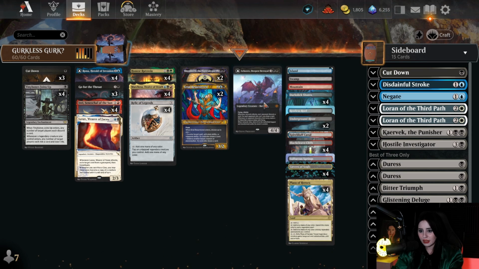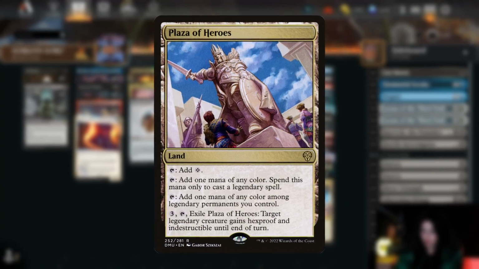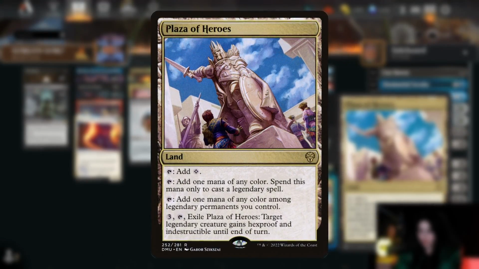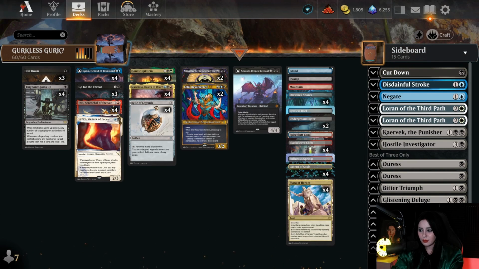Outside of that, you're just playing good legendary creatures, the Shouldereds, the Airties, and the Ashlizzles. The four Plaza of Heroes are also really nice. Plaza of Heroes is still a great card. Being able to protect your legendary creatures is just awesome. And despite not having Slogurk in here, the deck still works.